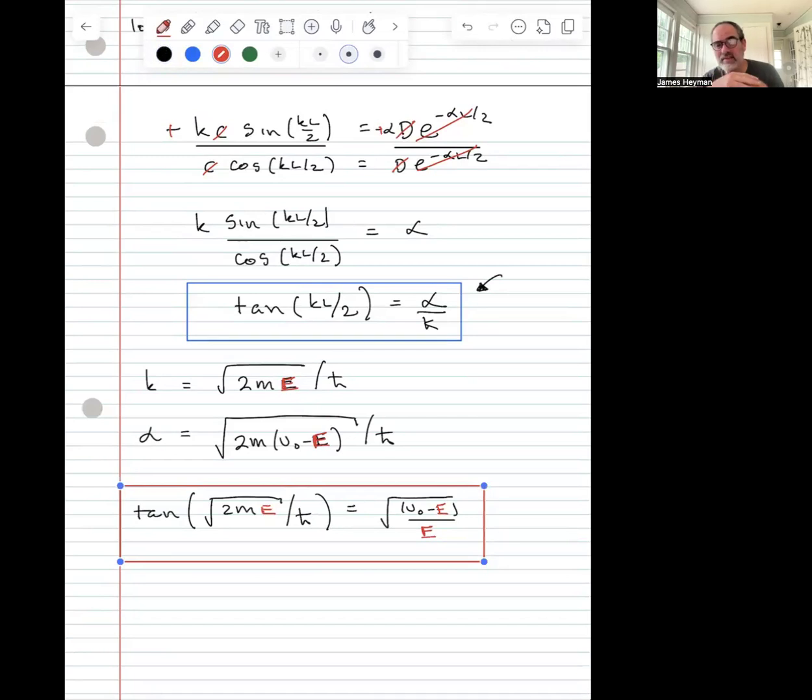I suppose that's all we need to find the energy states. We just have to look for solutions of this formula. But the only problem is that this particular equation is what's called a transcendental equation. It's an equation that can't be solved analytically, although you're welcome to try. So it seems like we're at an impasse, but not really. Just because an equation can't be solved analytically doesn't mean it can't be solved. It can always be solved numerically, and I'll show you how we can solve this equation numerically in the next video.